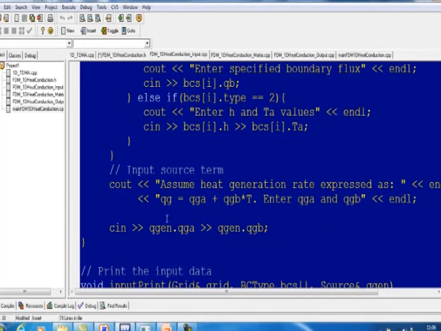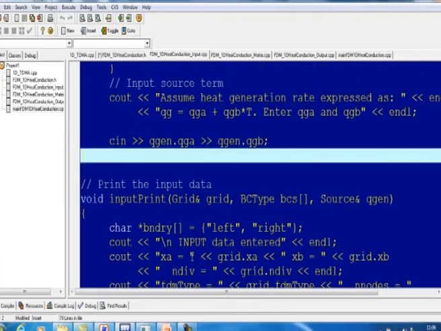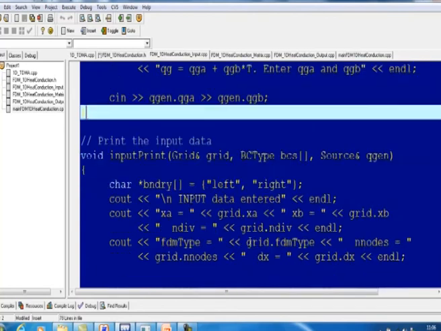For the testing purposes, we can just print our input in a tabular format. So we can just have this testing routine which will print the input data, void input print, pass the grid object, BC type and source gen, and let it print it in nice tabular format for us. Print the grid ends, number of divisions, FDM formulation type, number of grid nodes, grid spacing, and so on.